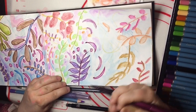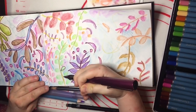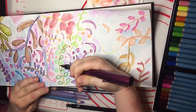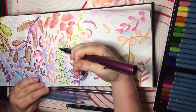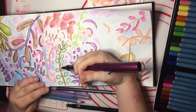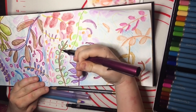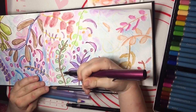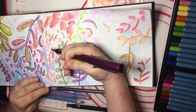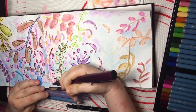And I'm being very slapdash. I'm not being perfect. Going, you know, really tight. You know, if I miss and go over something, it doesn't matter. It's adding to the piece. And ultimately, this is your sketchbook. And you can do what you like. I am not one for saying that there are rules in art. You know that a tree is green in real life. So in your sketchbook, if you want to do a purple one, or a black one, or a grey one, or pink and orange, then you can. You do what you like.